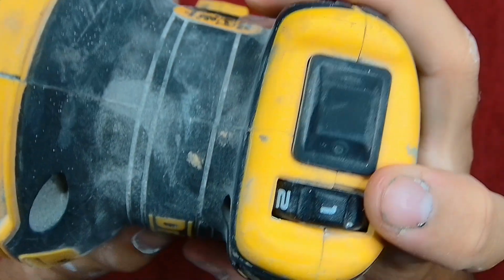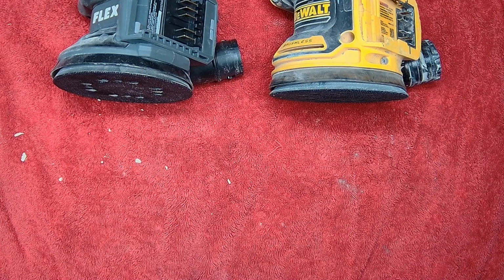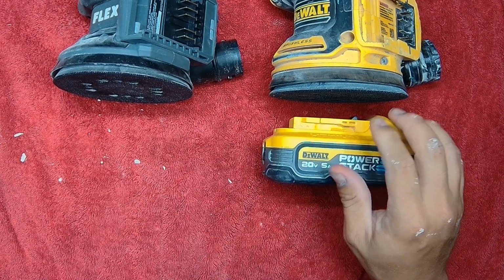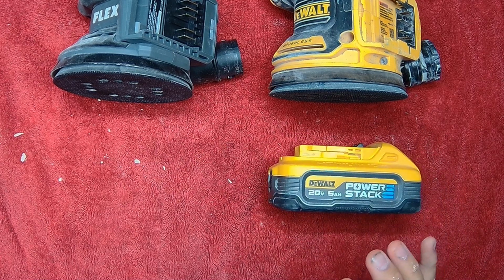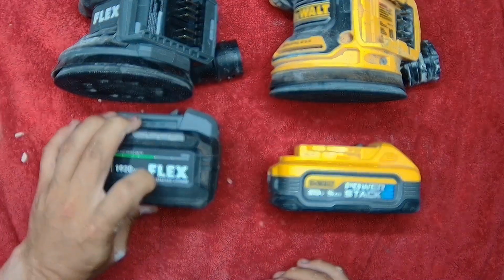On the Dewalt, you have this wheel that goes from 1 to 7. So I'm gonna go ahead and use the 5 amp hour power stack with the Dewalt. Now I do sometimes actually use this with the sander. And then I wanted to get the battery that would be closest to this, so I'll be using the 6 amp hour stack lithium for the Flex.